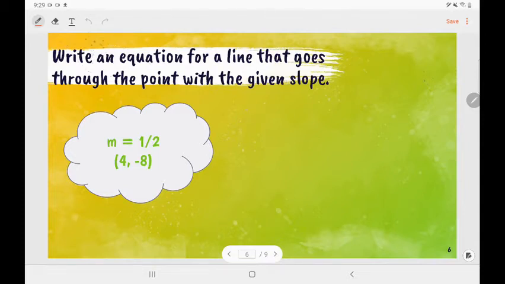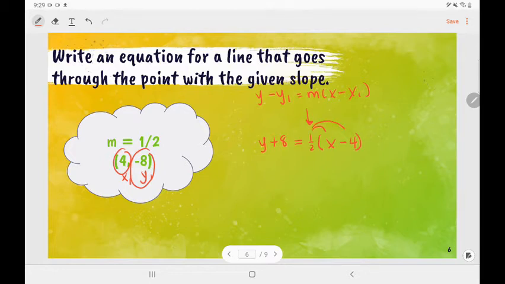I'm going to try using the point slope form method first. So to begin with, I always need my point slope formula. I'm going to write that down so that I have access to it. You can constantly refer back to this as you're learning. y minus, let's identify our x1 and our y1 so we can use those. y1, so -8, means I'm going to add 8, equals my slope, 1/2, parentheses, x minus x1, so x minus 4. Notice when I plugged in my negative, I got a +8, and when I plugged in my positive, it still stayed minus. Make sure yours did too.